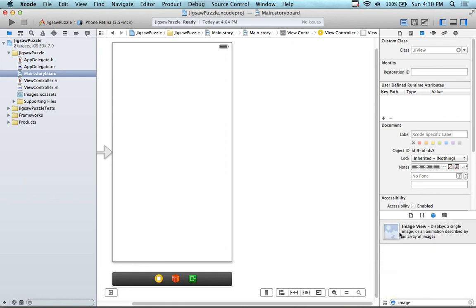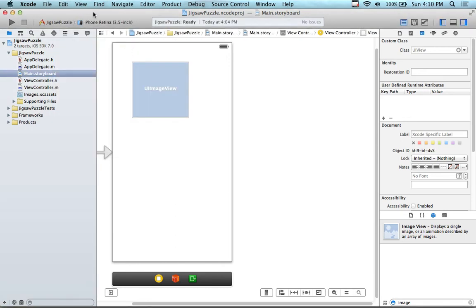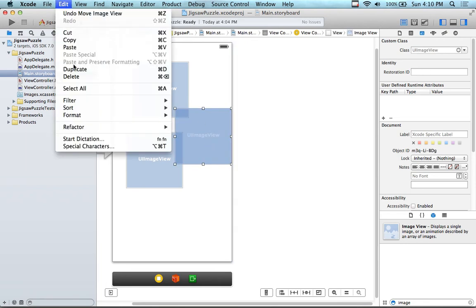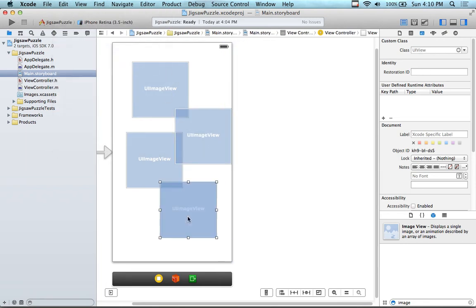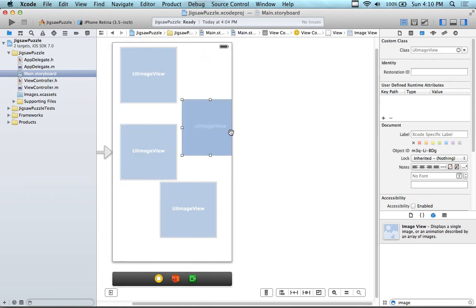Today's all been about views if you haven't noticed. I got one. I don't want to fill up the whole thing. Instead I want to just put one in here. There we go. What I'm going to do is just cut and paste it. Let's just put one. Then I'm going to copy it. 2, oops. 3, 4. They're kind of overlapping a little bit.